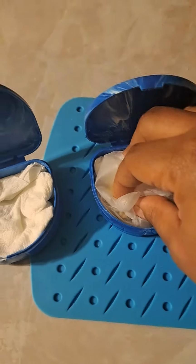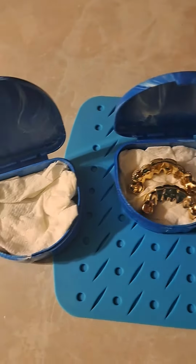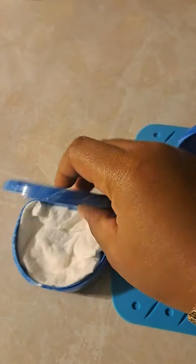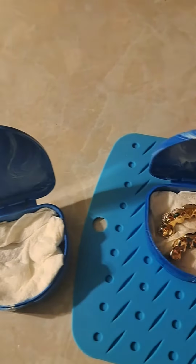Hey guys, I'm gonna do this video because you guys asked me how I store my grills. So this is how I store them. I'm in the process of changing it from this one to this one, but I put paper towel down. It's a denture case. You can get it off of eBay. So the paper towel, I put the paper towel down, then I sit the grills in it.